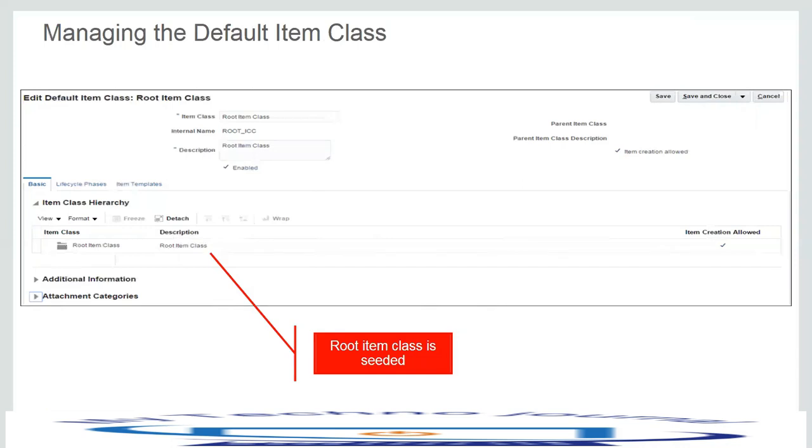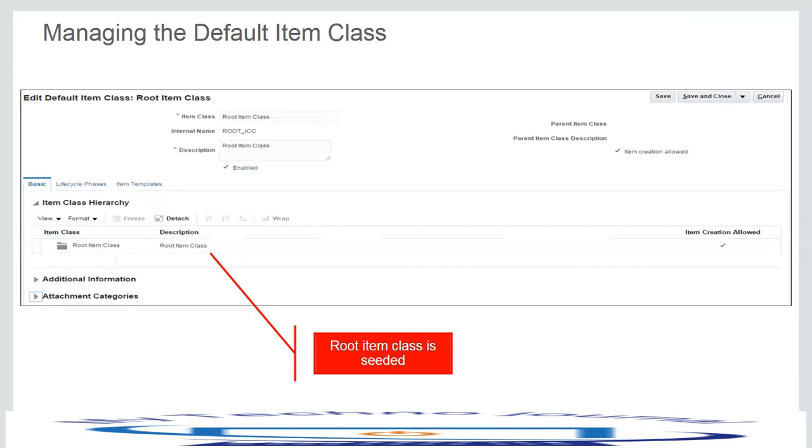As we have discussed earlier, in Fusion applications, all items must belong to an item class. That is mandatory. We have to map an item class to any item when it is getting created. So Oracle Fusion provides a predefined item class called the root item class.